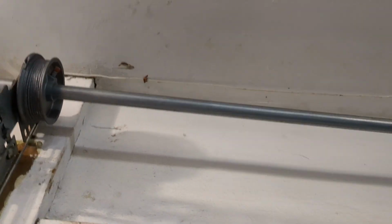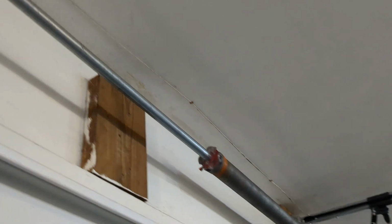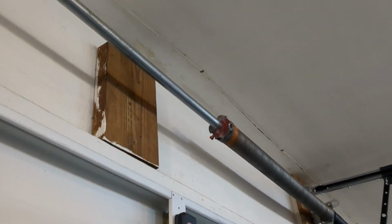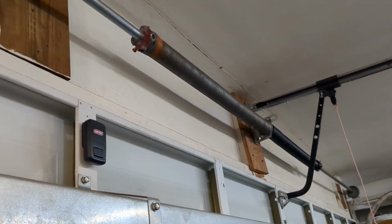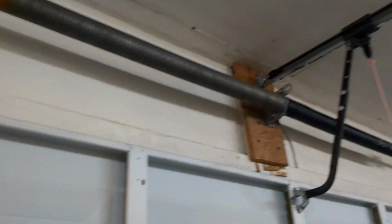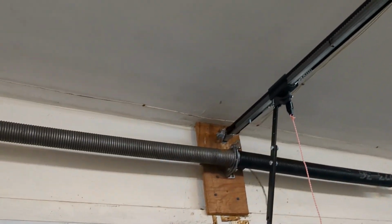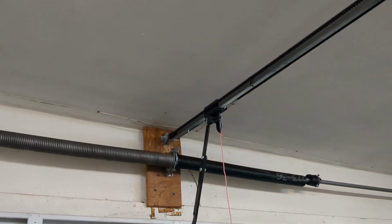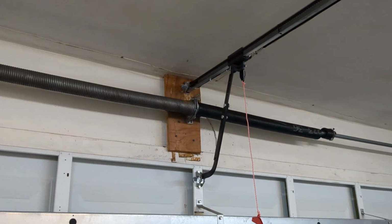So logically, let's say the door assembly is 500 pounds. You would have torsional force of 250 pounds on each side that will assist in maintaining a net zero weight. That way, when you use a small motor, it can just carry the capacity. You're not carrying any weight in essence, you're just transferring the load up and down. So that's how it works. And the reason it won't open right now is because it's not balanced. There's too much weight on the door and not enough counterweight to bring it back up.